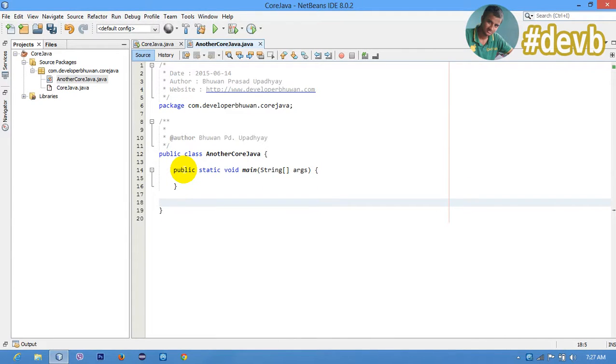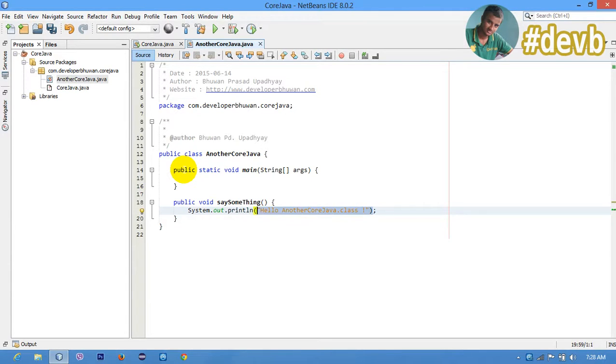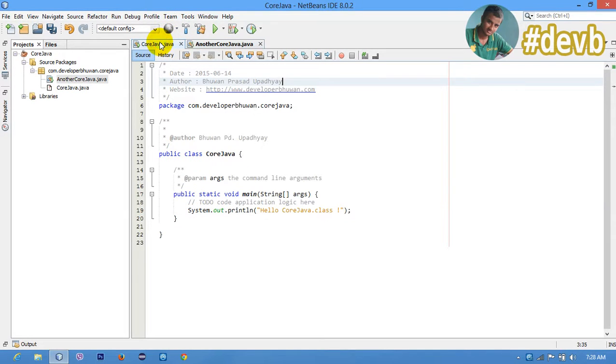I also create a method, public void say something, with System.out.println printing hello another core java dot class. This class says hello another core java dot class.